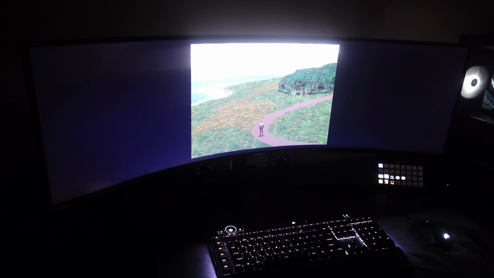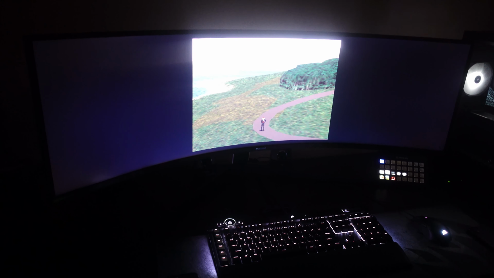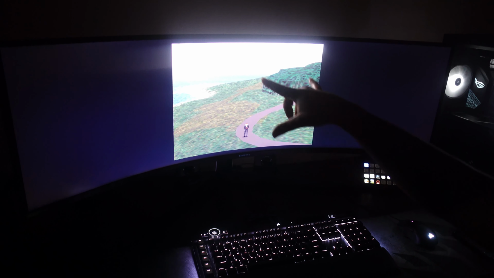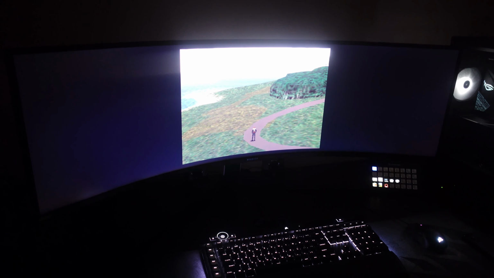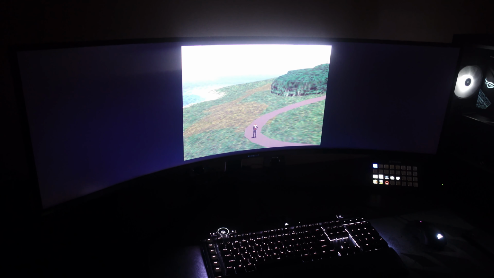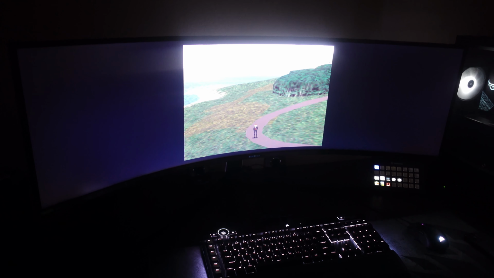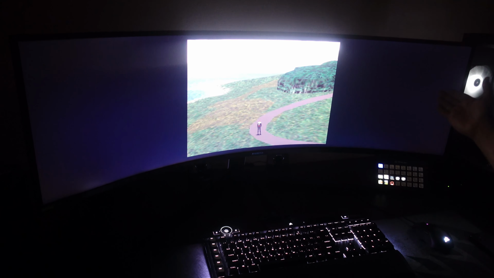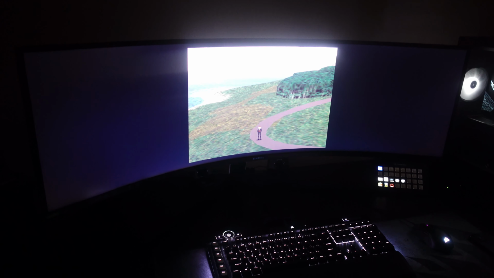So this is Final Fantasy VIII, the remastered version on PC. As you can see, I'm pretty much stuck in my 16:9 aspect ratio, even though the game actually reads from the initial settings that I'm at 5120 by 1440, which would be the entire spectrum of the 49-inch screen.